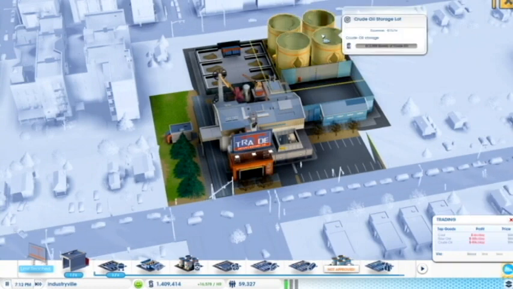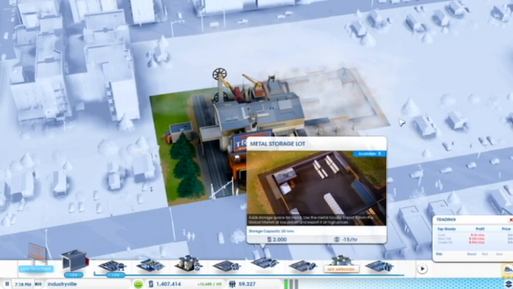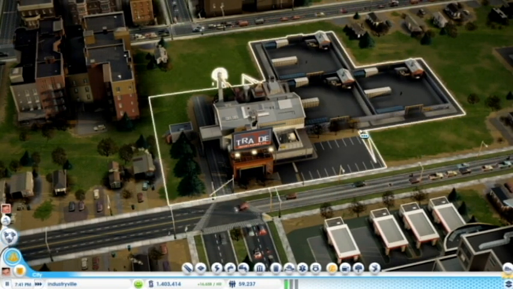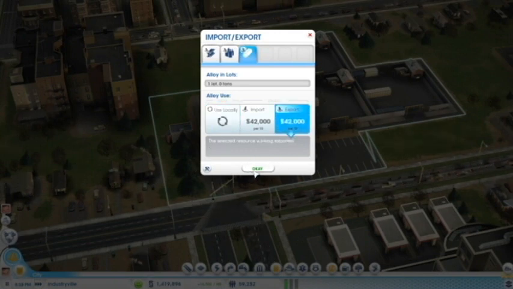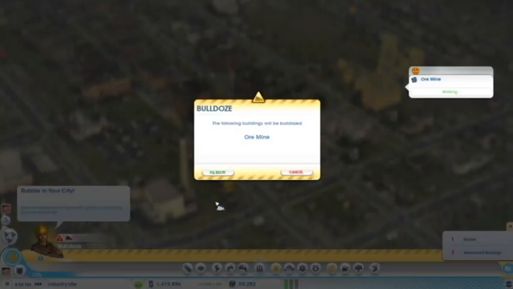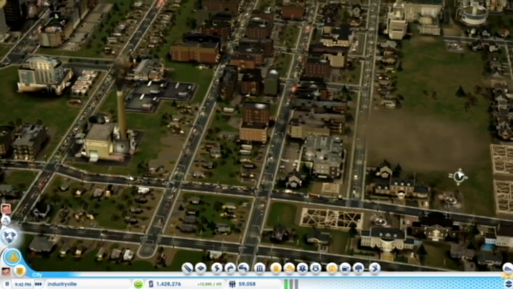So, what I'm going to do here is get rid of that. Get rid of the ore. Get rid of that. Put in aluminium, metal, plastic. And that's all going to be exported, because I do have a recycle. Let's get rid of this. We don't need that anymore.